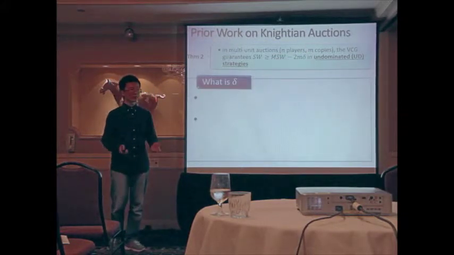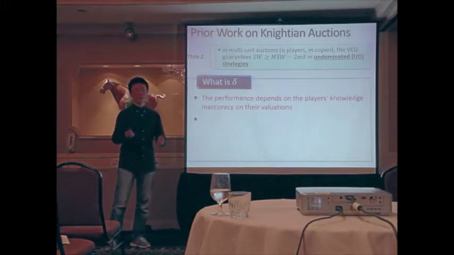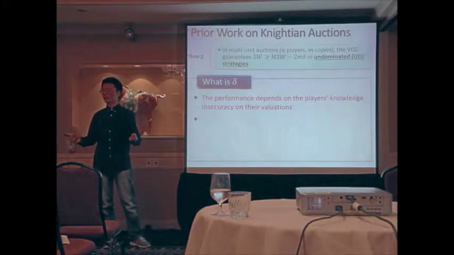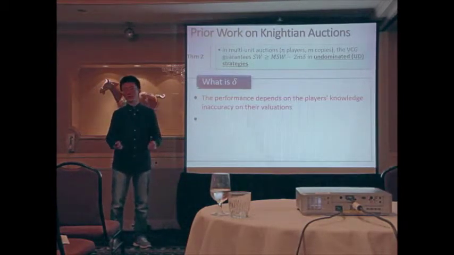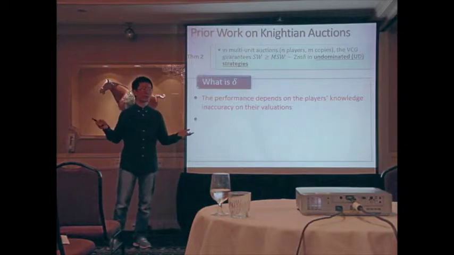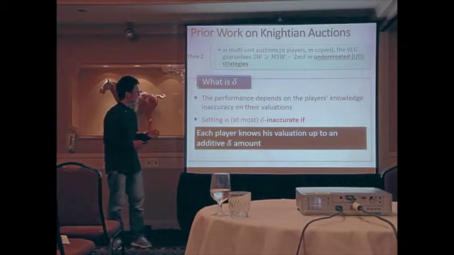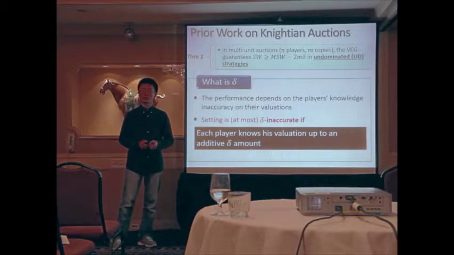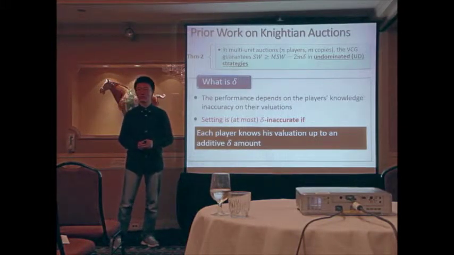So in order to introduce delta, let's just think about the performance of the mechanism. It has to depend on the players' knowledge and the accuracy of their evaluations. If they know nothing about the evaluation, then of course the mechanism cannot guarantee, for instance, any social welfare. We therefore introduced this notion in our prior work, that is the delta inaccurate setting.